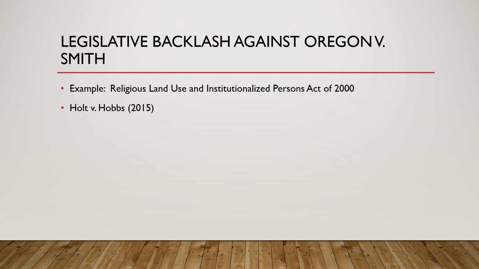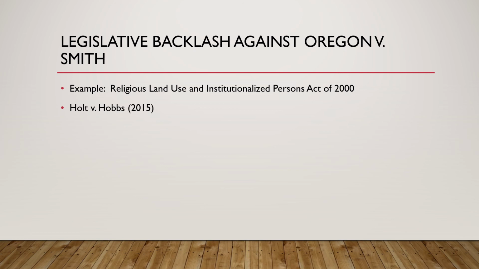And so this case went through the courts and it made it to the United States Supreme Court in 2015, and the Supreme Court sided with the prisoner. They said Congress clearly intended the federal law to protect religious liberty beyond what the Supreme Court says is required. And the Supreme Court said, well, if that's what you want the federal law to be, we will abide by that. And so what we're seeing now are a lot more cases that are maybe moving back in the direction of accommodation than was suggested was required under Oregon versus Smith.